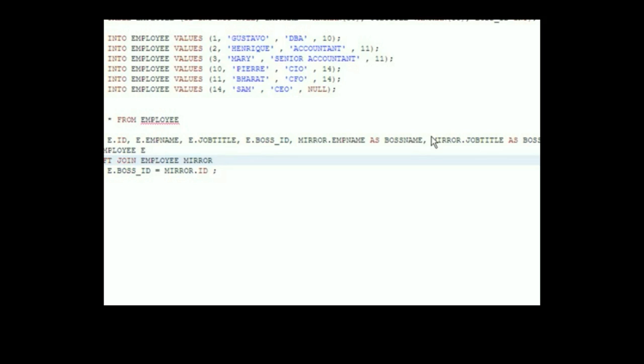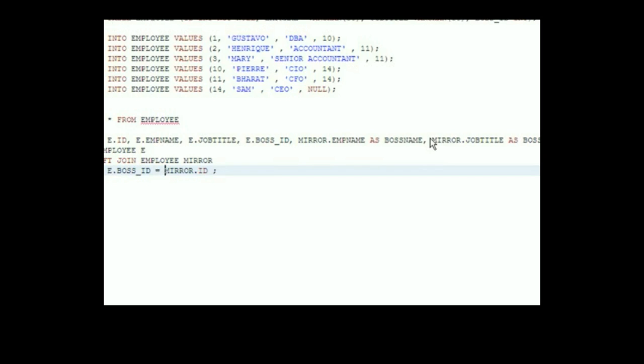And the corresponding key on those two tables is this. Get the boss ID from the employee table and make it equal to the employee ID from the mirror table.